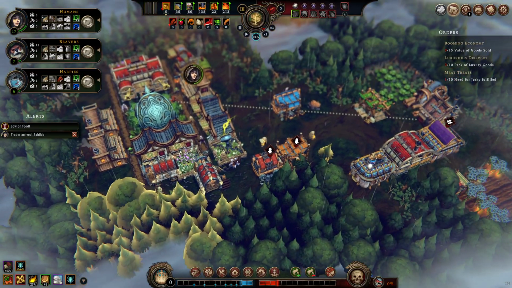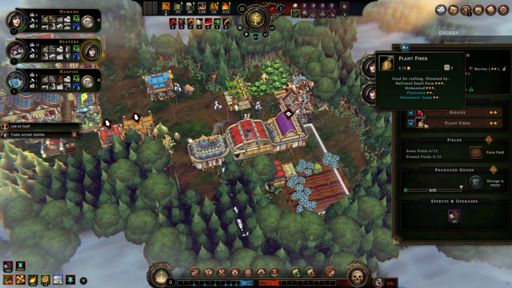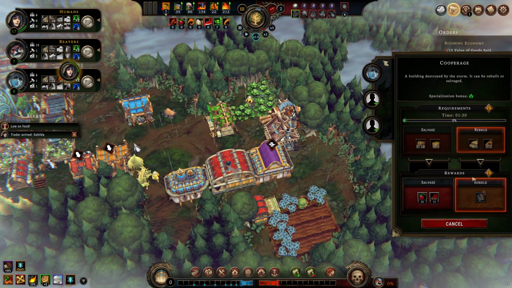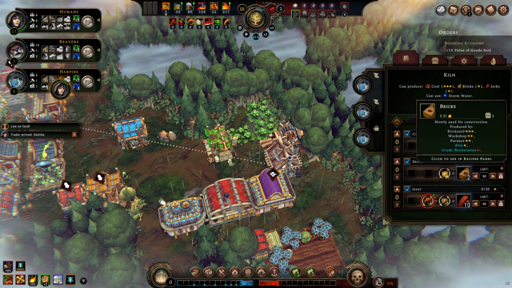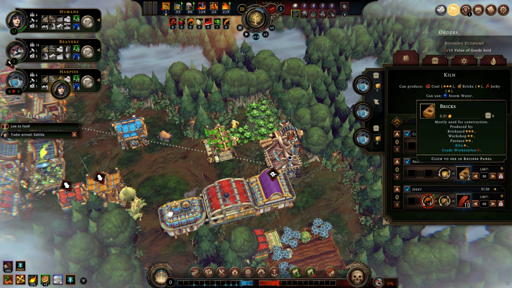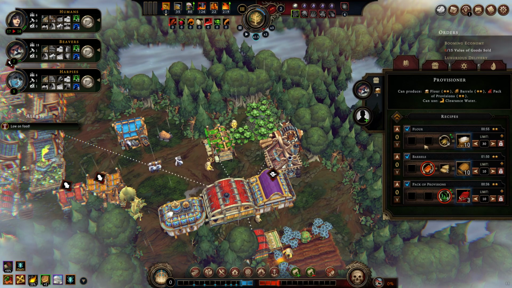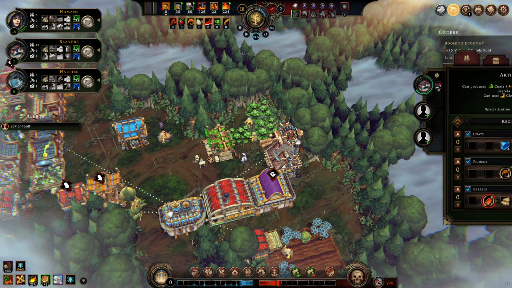Okay, so we got everything built up now. We are producing with the plantation, so we have apples or berries as well as plant fiber coming in. We should be producing with the kiln. They are just running around and getting some stuff, so getting clay apparently for bricks. And for some reason they don't want to do any coal. Not sure why. And then we have these guys who are producing as well, making flour.